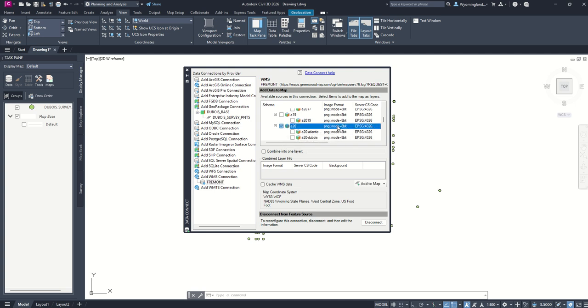So I'm going to go ahead and add my imagery as a TIFF just for rendering. I think that it renders a little better. I'm just going to add the default here.